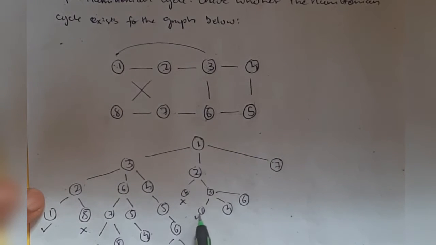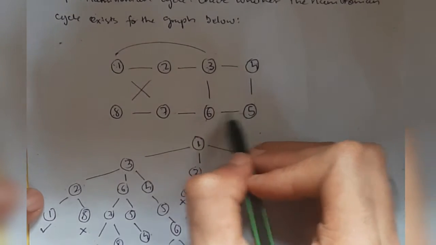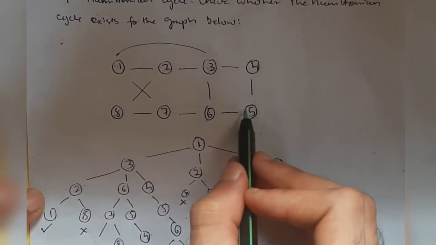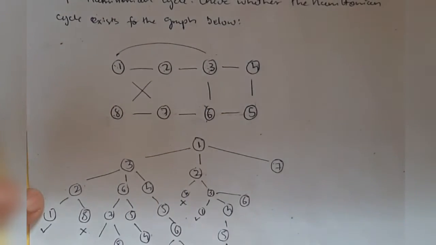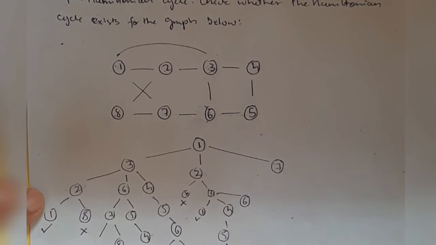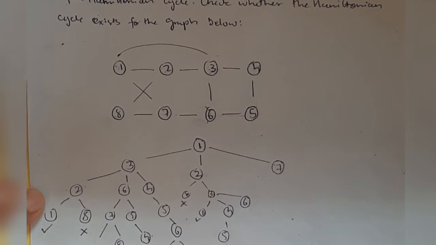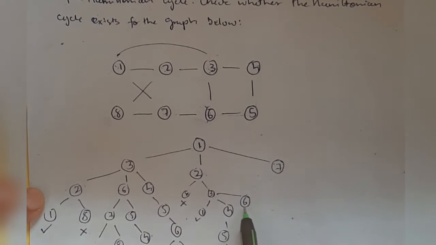Okay, now this is done. 4 and 6. From 4 I can go to 5, then to 6, since there is only one possibility. From here I can go to 3 or to 7. If I go with 3, it's repeated, so I can't take it. I'll go to 7, and from 7 I can go to 1 or 8. 1 will give the solution, 8 will not. In the same way, we'll continue for all of those.